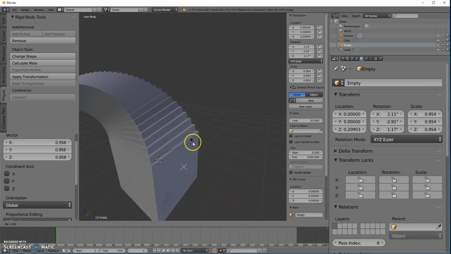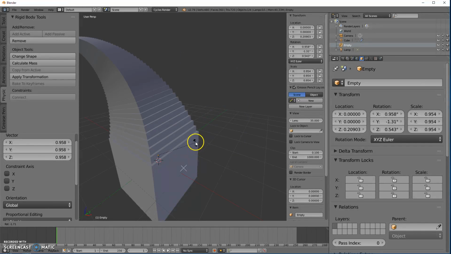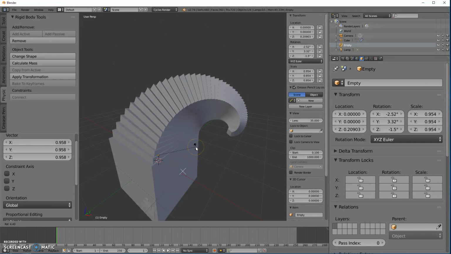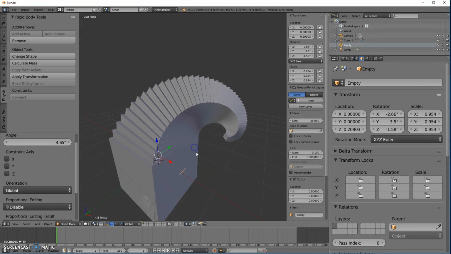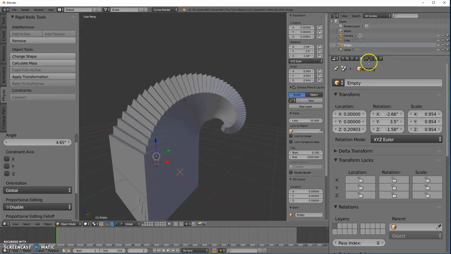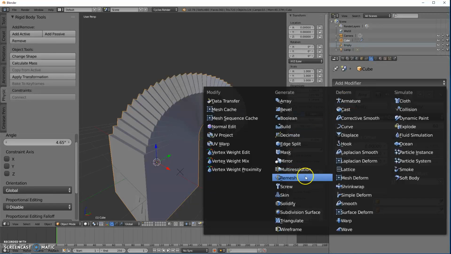You could even animate your empty, so maybe you're making a digital octopus, I don't know, whatever you're doing. It can be a fun way to really mess around with things. I did say that was my last one, but in closing here, I will add one more thing to my cube.